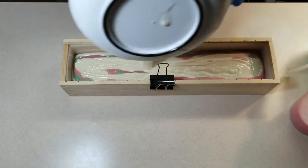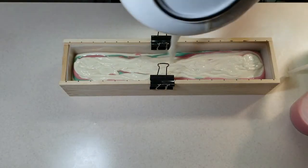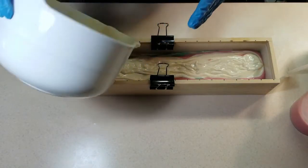Yep, that soap batter on the bottom of my bowl. I have no idea how that got there.